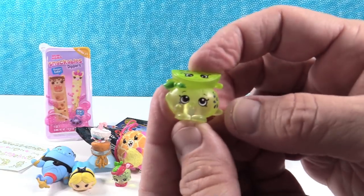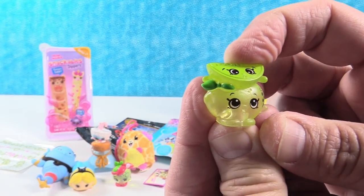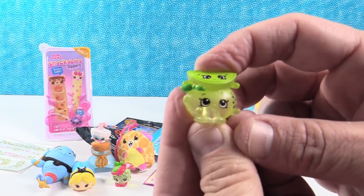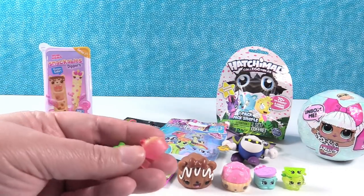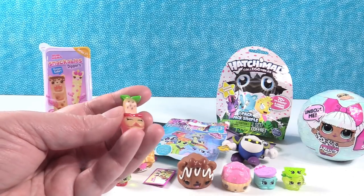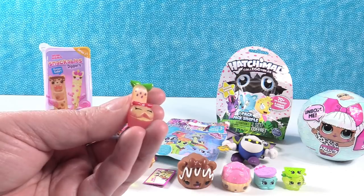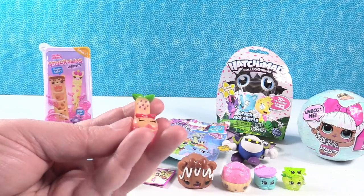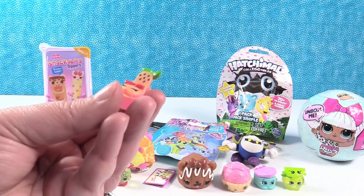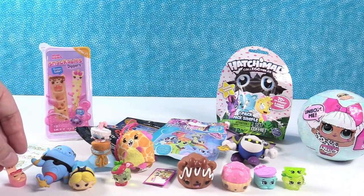Oh, this is a lemon and lime, I think, from the glazed fruits. That is a Limona and Lima. Very cute. And I have, is this Stella Citrus Shoe? Yes, that's right. Different on the checklist, but it's Stella Citrus Shoe. She's super cute. I don't know that I want to wear shoes made out of citrus, but she's adorable.